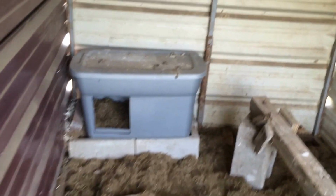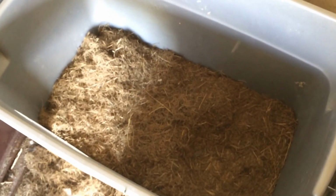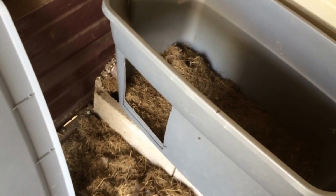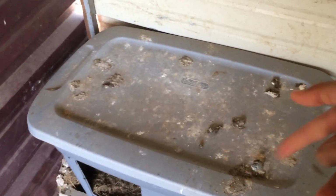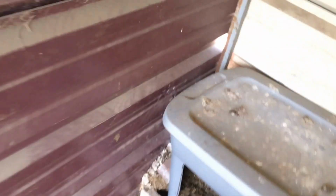So yeah, and then this is the nesting box that I made. It's nothing fancy. Saw it on YouTube. I think it was Becky's homestead video, and she has this nesting box. It tells you how to cut the hole, and so far it's working. I've not even attached it to anything, I've just put the box here with some grass clippings, and it seems to work. There are some chickens that go to sleep on top of this box, and that's why it's so disgusting. I just clean it when I change the hay over here, like grass clippings.